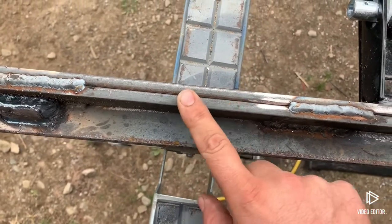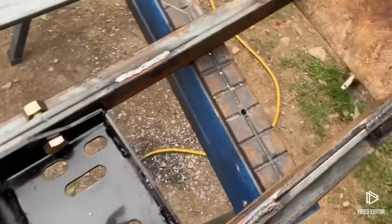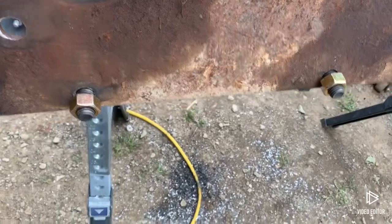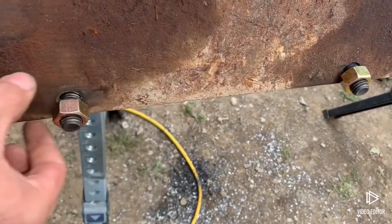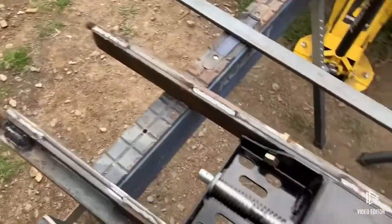Used 2 by 2, 3/8 angle and an inch and a half piece of 3/8 flat bar — good and thick. It's upside down right now. This is the centerpiece, these are the rails that go across, and this is one of the side plates with my spacer in the back, three holes in the front, and bolts through the top. I might add a piece of that 3/8 flat bar on top because the metal's a little thin there, and that's where all the stress is gonna be.